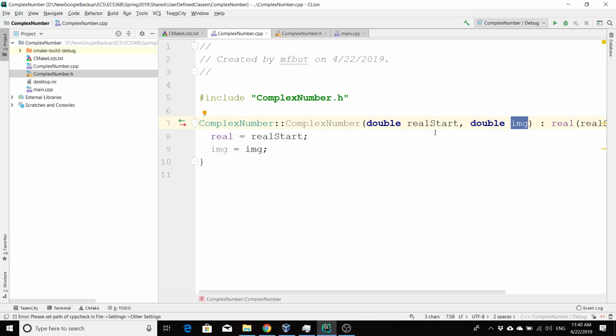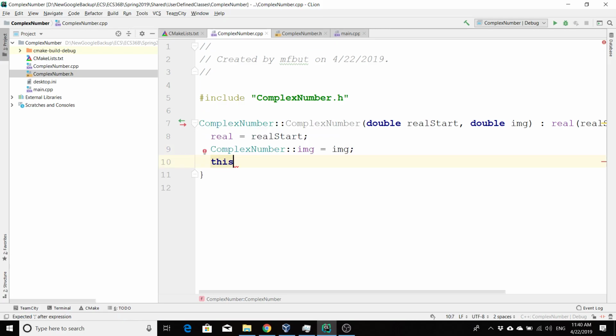If you do happen to have this kind of conflict, where you have an argument that has the exact same name as one of your members, you can specify your member in two different ways. You can say complex number colon colon imaginary equals imag, to specify that it's the imaginary variable inside of complex number.